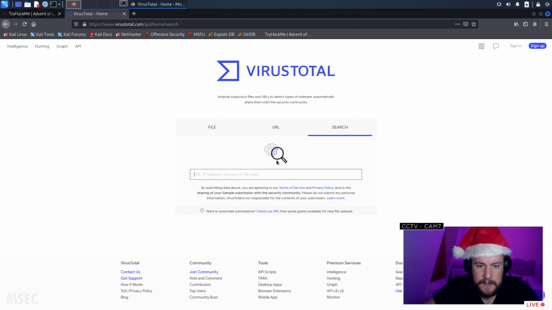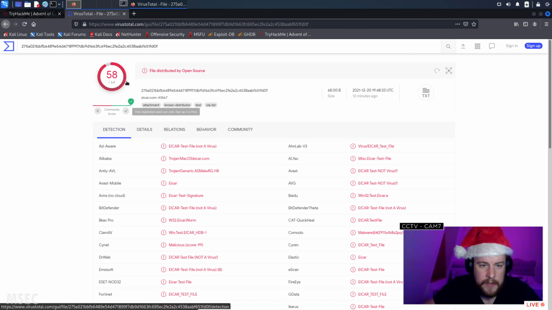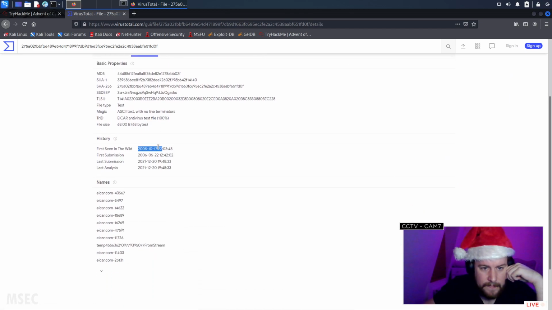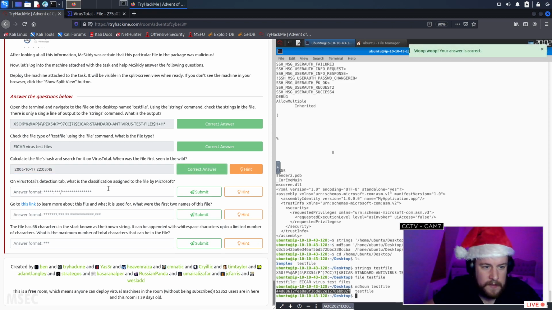Back to home page, search. Oh, definitely vulnerable or exploitable, whatever. Details, first seen in the wild. Or did it want submission? First seen in the wild, good.